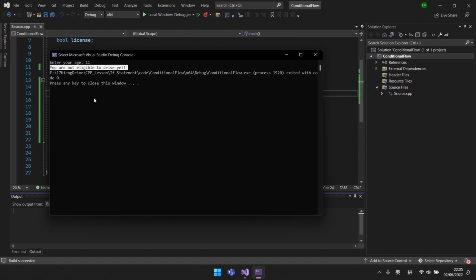Yeah, it functions as before, so we can use nested if statement in some situations.